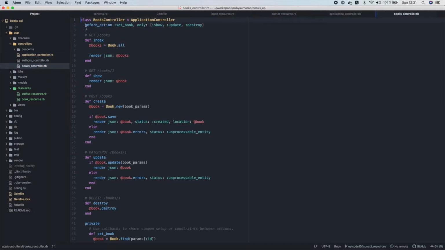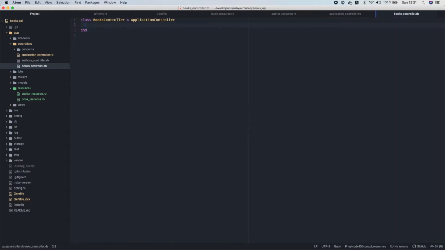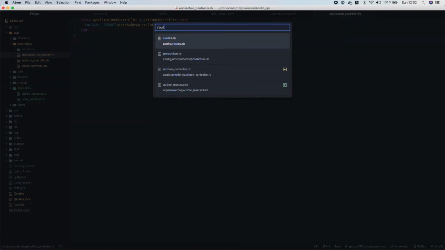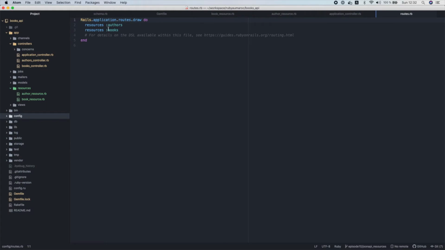So we can just come here to our books controller and remove everything here, and here the same. Last thing is that we have to change our routes here. We should use jsonapi_resources here and here the same, instead of the default resources from Rails.